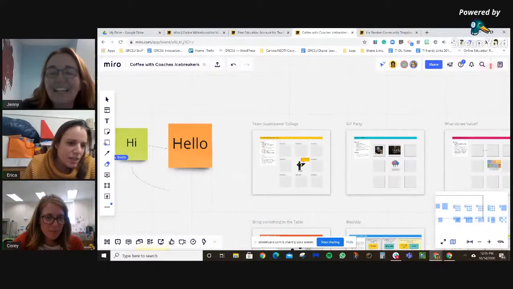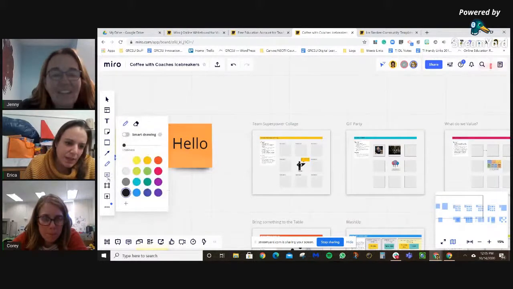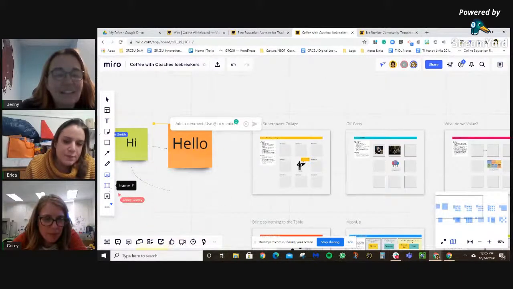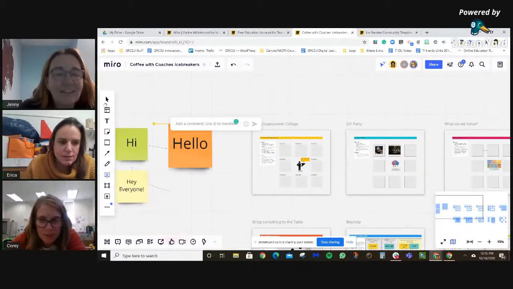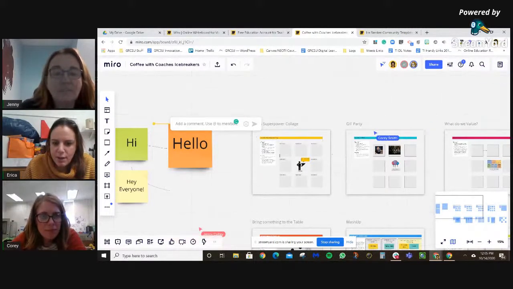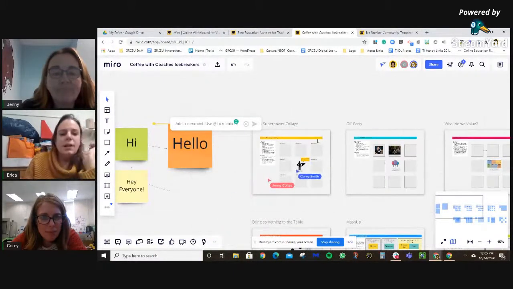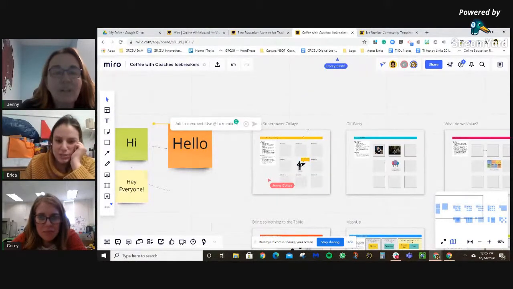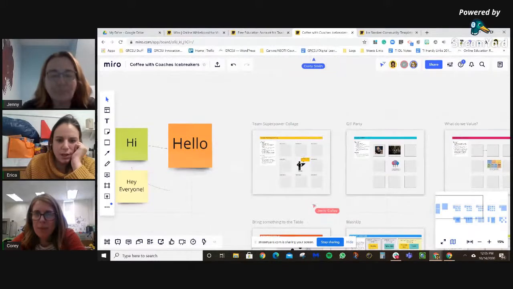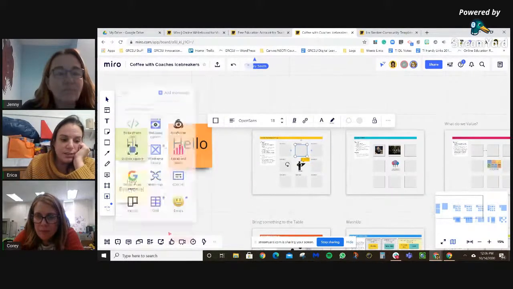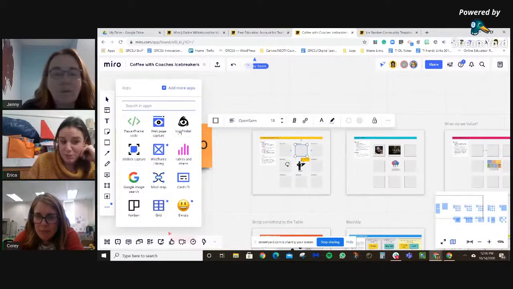And then it just goes through the shapes. You have arrows, you have pen, you have comments. So you can make little comments. And then frames. So you notice how these things are in a gray box. It's a way of setting up a frame, and then you put it in a frame and it keeps it together on one sheet, like one paper. And then you could lock down things so your participants can't move things around, which is kind of nice. And then you can upload anything, and then the 3 dots you can integrate with other apps, which is kind of cool.